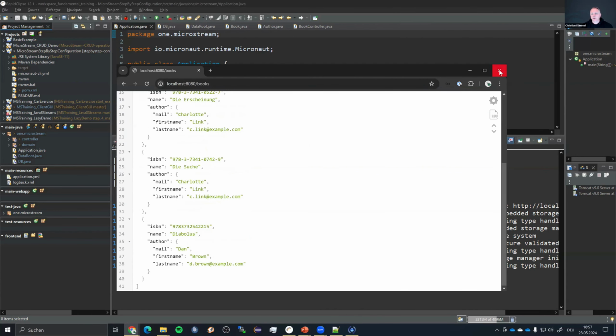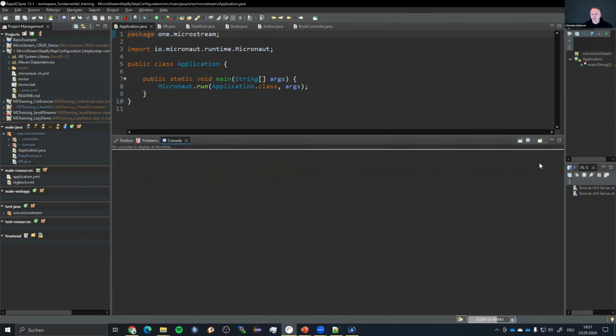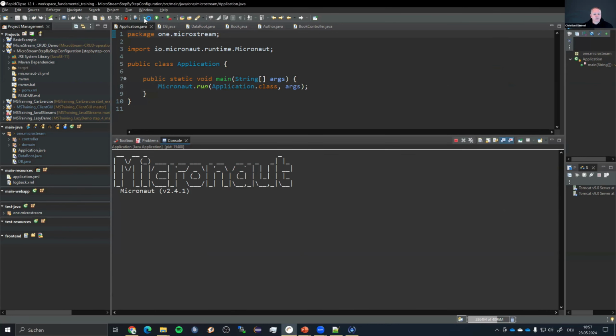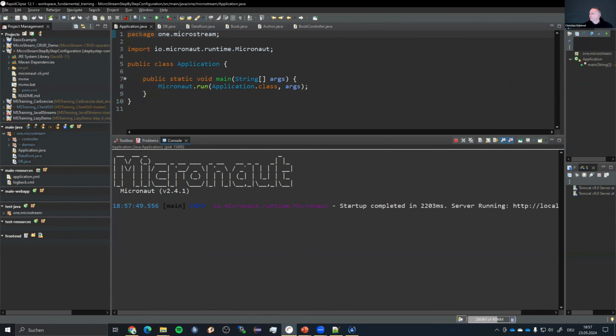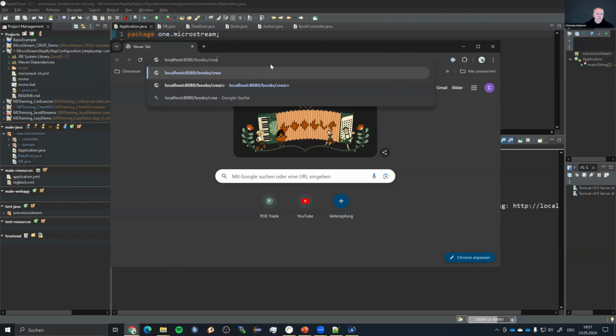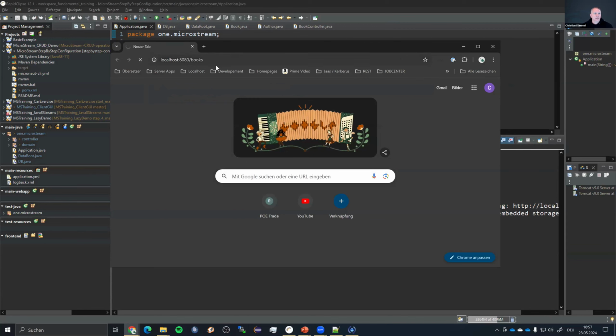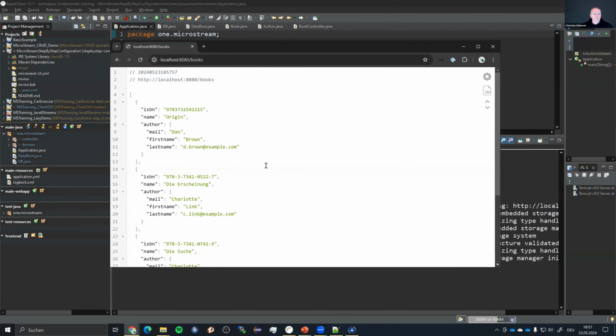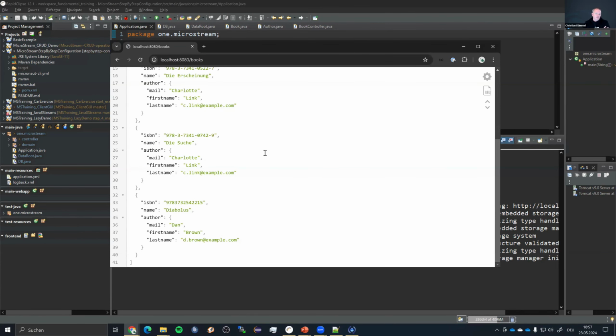And even when we restart the application, so let's stop the application and let's start it again, we should see the same result. So let's call localhost books. Now you see the data without creating it at the beginning.